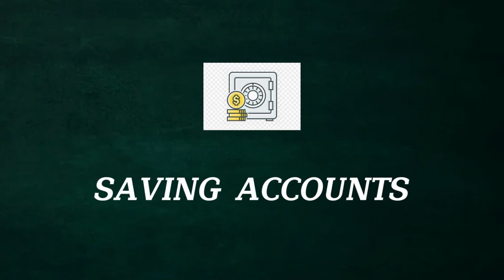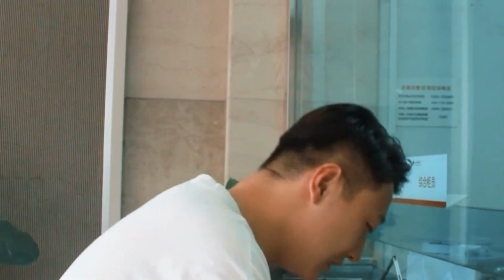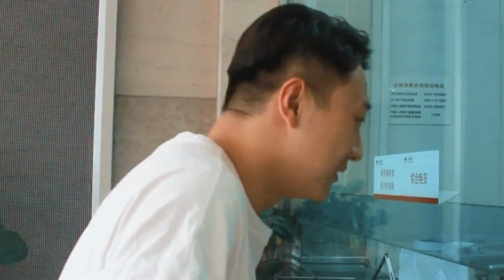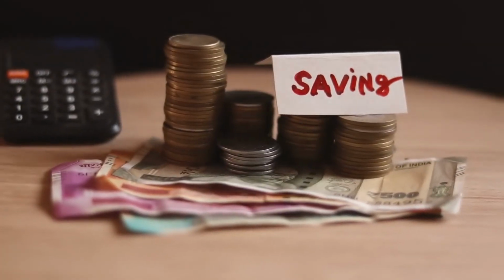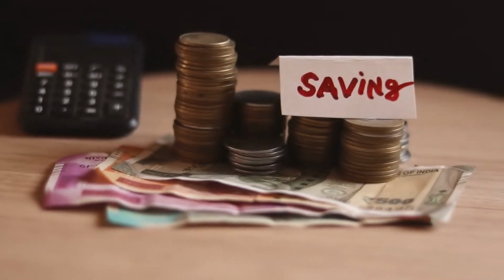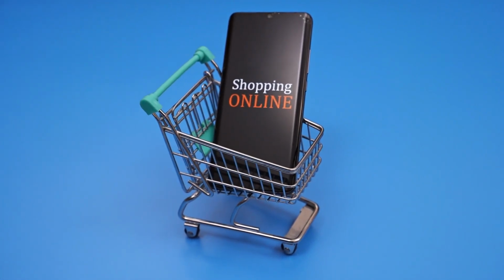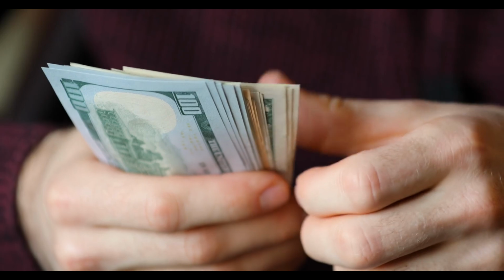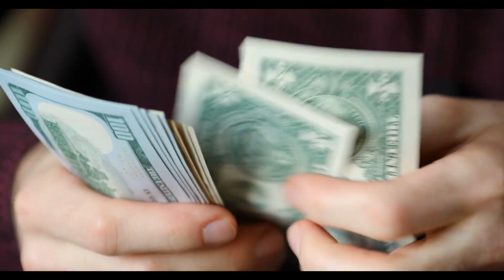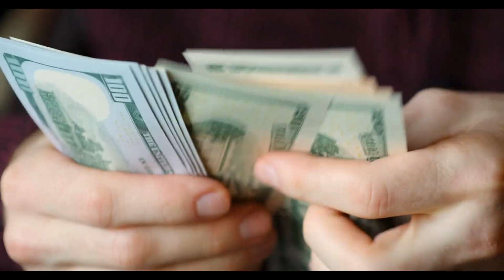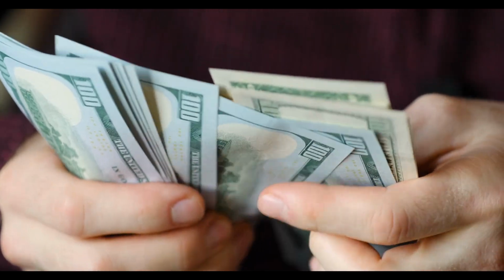Savings account. These are accounts at financial institutions designed to hold your money. So you keep your money with them while it receives modest interest. For me, this account, I use it only to make those once in a while purchases and also to receive returns on my investments. You will be able to access your money at any time, but some have withdrawal limitation, so it's advisable to know the criterion.